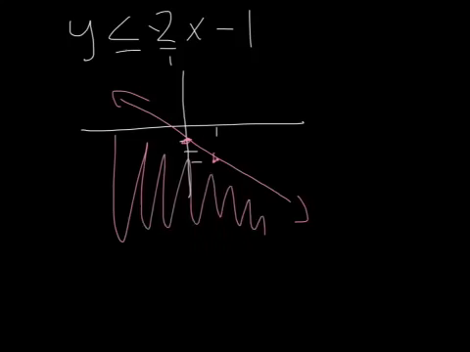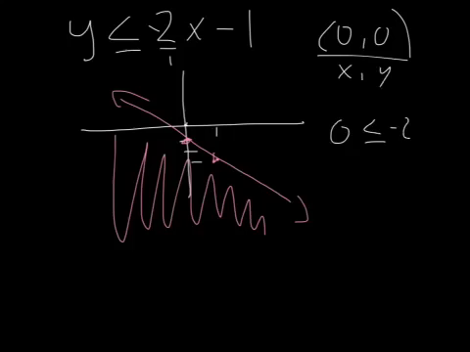And if we wanted to check our work, we can again plug in a test point. 0, 0 is a good one to do because it always gives us nice numbers, easy to deal with. So if I plug 0 in for my x and y, I'll get 0 is less than or equal to negative 2 times 0 minus 1. That'll give me 0 is less than or equal to negative 1. This is false, so I know that the point 0, 0 is not included, which is not shaded here on my graph, so I know that we did it correctly.